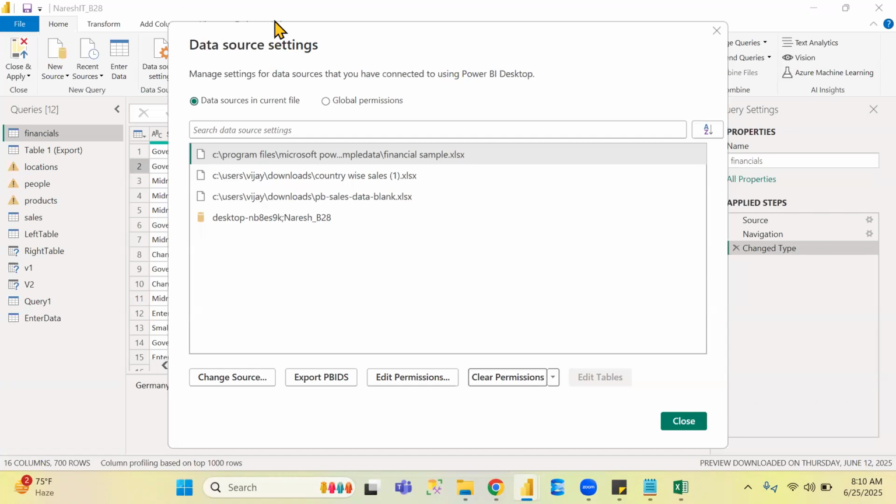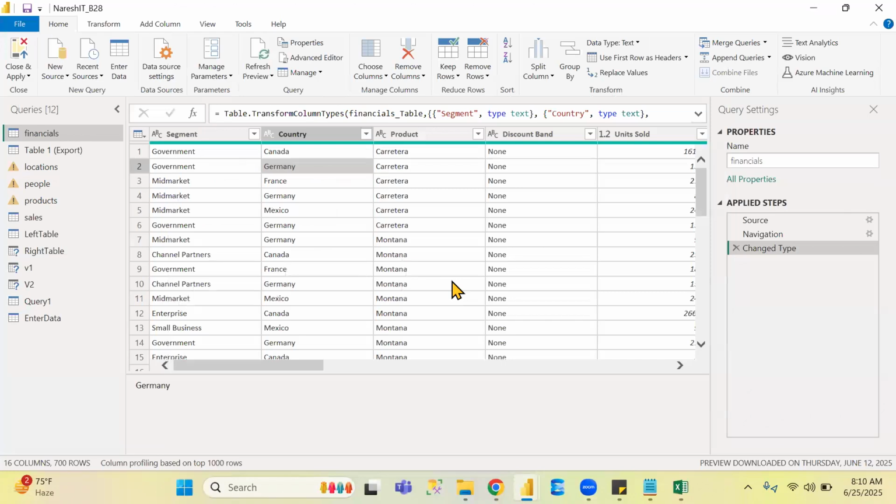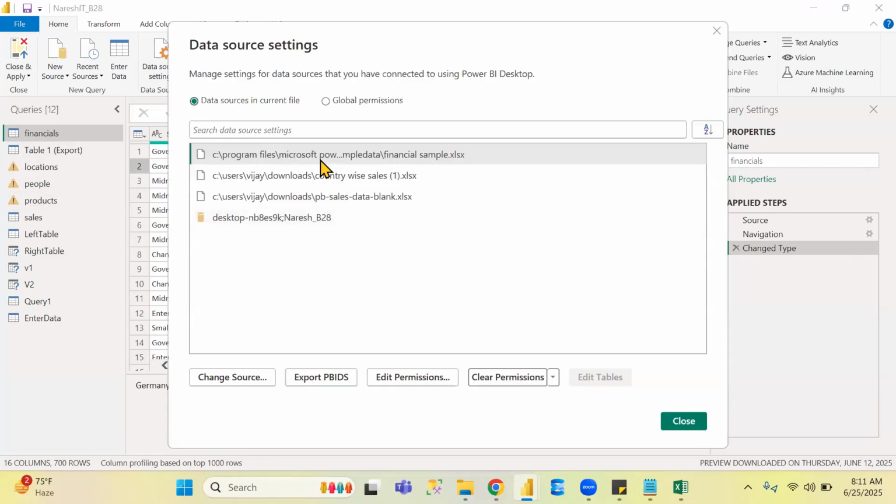Okay. See here, the different paths are available here. Each and every path. Financial Sample. That means you will see only the dataset names. But if I want to know from which data source these datasets are coming, you must go to the Data Source Settings, because those datasets' related paths are available here itself.